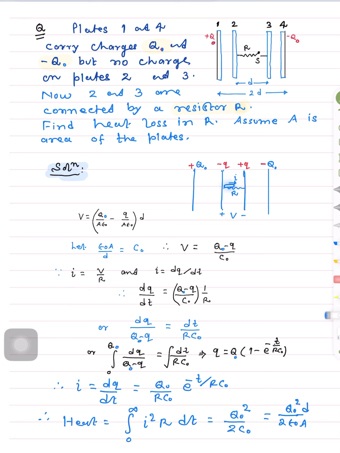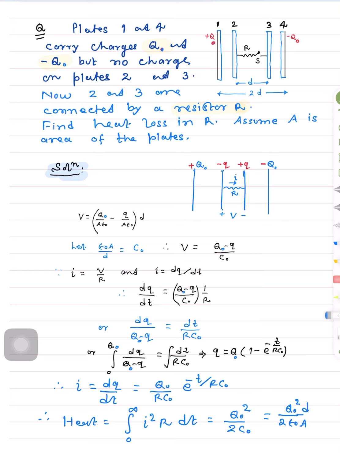And I is nothing but the rate of flow of charge, that means dq by dt is I. So I is dq by dt and I is V by R. So we can write dq by dt as V upon R. And we can now simplify by integration: we will bring this expression under dq where small q is, because that we can integrate. So from here we will do integration.